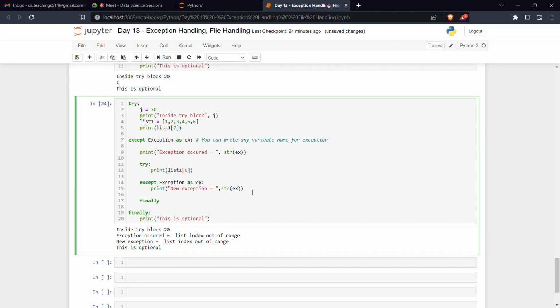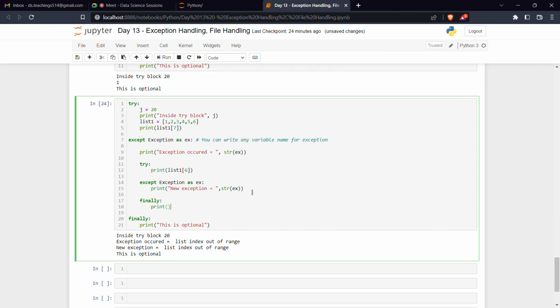So in finally I'll print the length of list is, length of list.